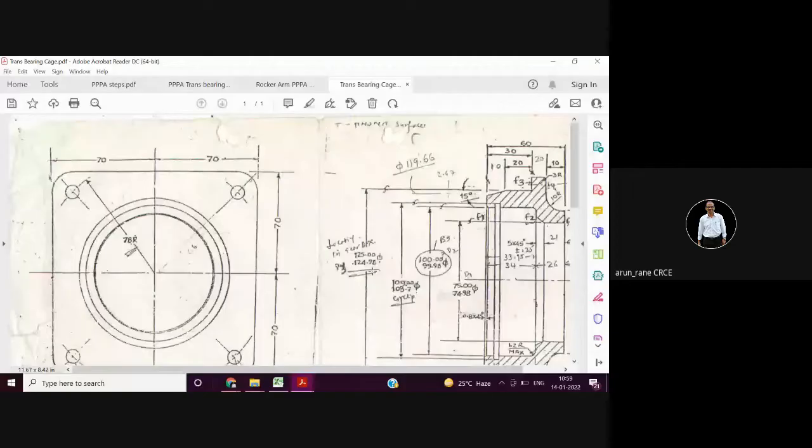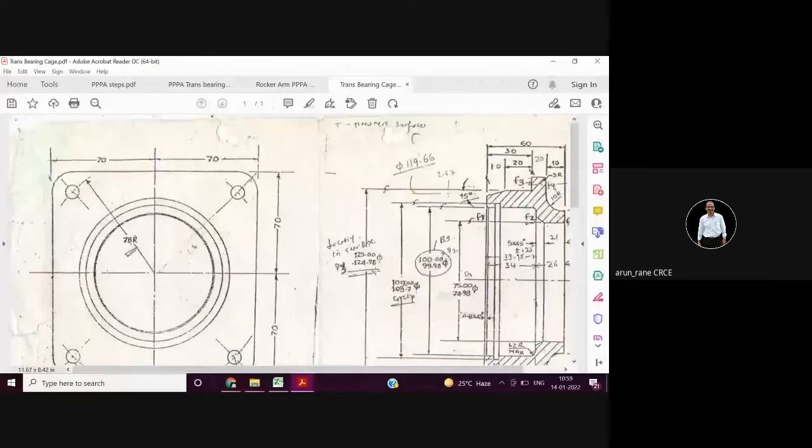The drawing is visible, no? It is 125.00 and 124.98. Now I can see it, sir.